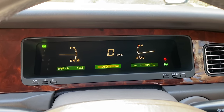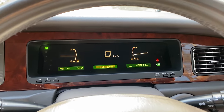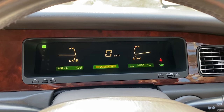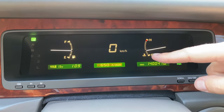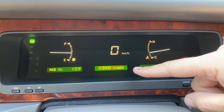Moving further into the interior, the gauge cluster is amazing. It goes completely dark when the car is off, and when it's on, you have the speed you're traveling directly in the middle and very few other distractions. You won't even find a tachometer in this gauge cluster, which is unusual for cars from this era — although the engine speed is printed digitally below the speedometer. So you have a digital speedometer and tachometer in this car, which is very unusual.